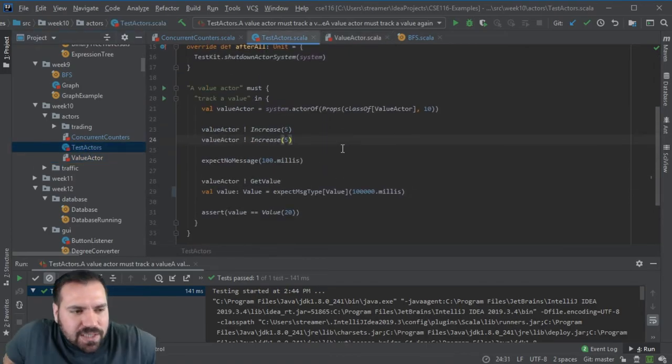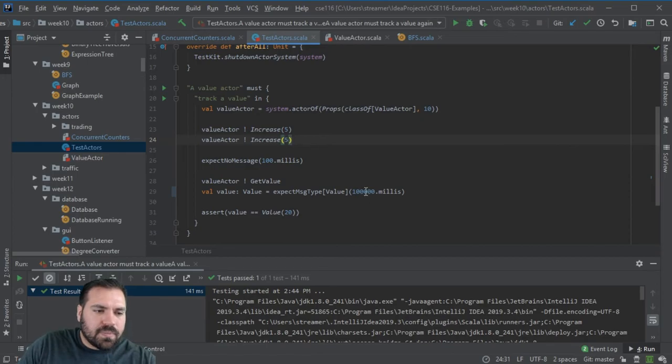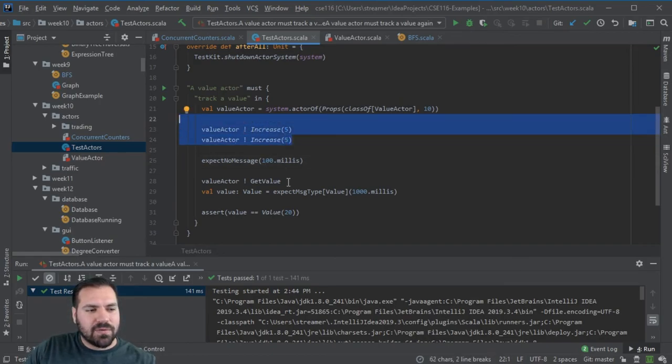So the test for this, we're going to create the actor with the value 10. We're going to increase it by 5 twice. Wait a tenth of a second to make sure these messages resolve. Send the get value message.